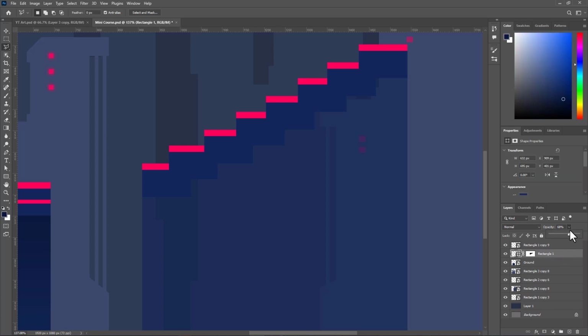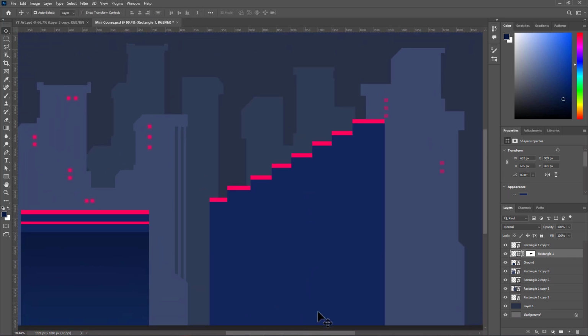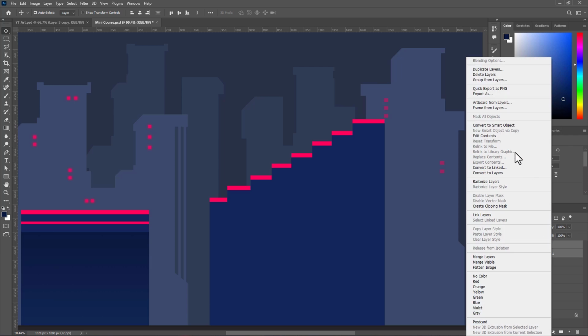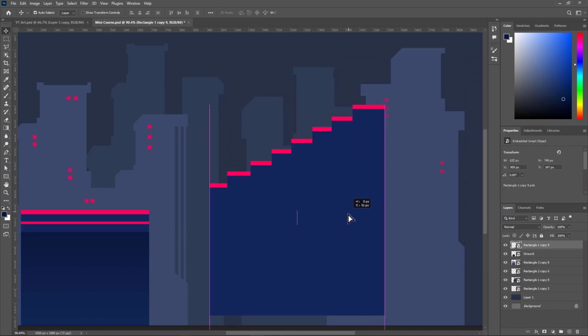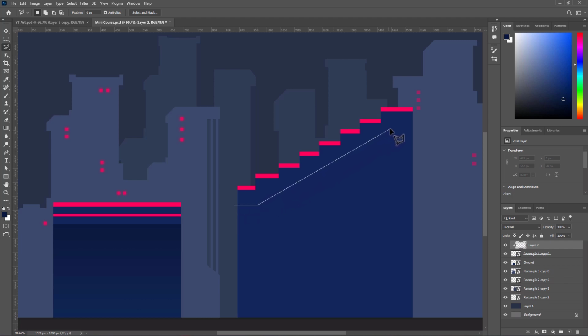Let's click it again and make the opacity 100%. And as you can see, this is the stairs, so we made it a bit taller, just like the ground. And now let's select them both and convert it to a smart object. As you can see here, we can now add the same shadow effect here. So let's add a new layer, hold Alt to make it a child, and let's click L, and let's make our selection here just like that, as you can see.